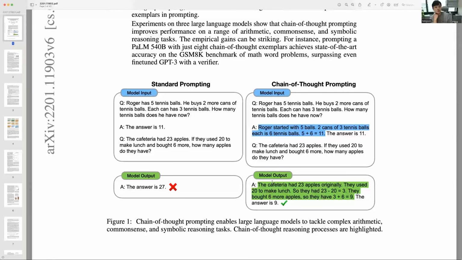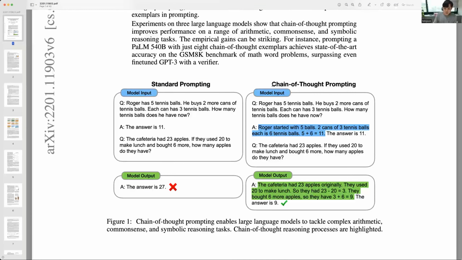Then GPT-3 found the concept of in-context learning, where you have a question, but you also give an example in the prompt. The prompt includes an example with the answer, and then the actual question, and asks the model to generate the next likely sentence. If the model knows the pattern that the prompt follows, where given a question it needs to answer A, it will follow the same pattern and try to get the answer, say 27. But this answer is apparently wrong. So that's standard prompting.